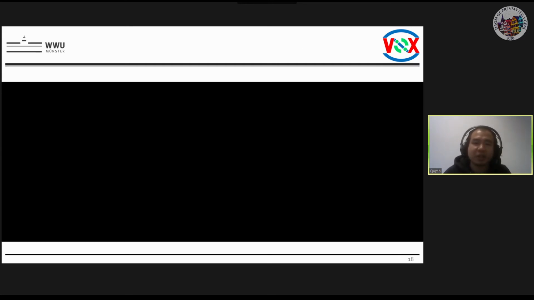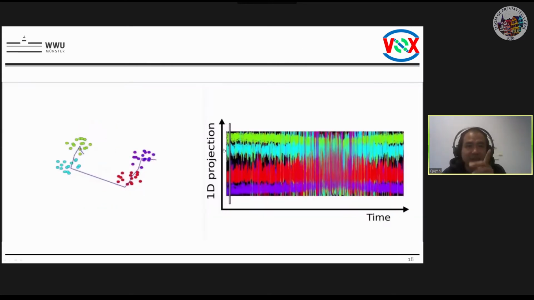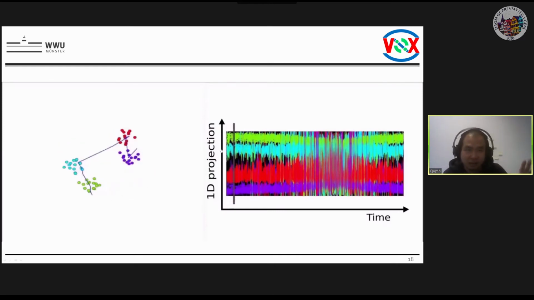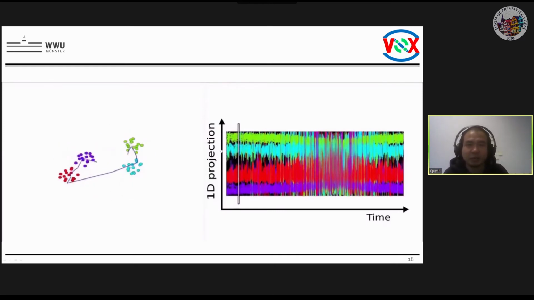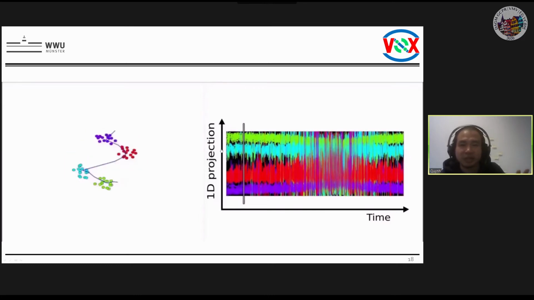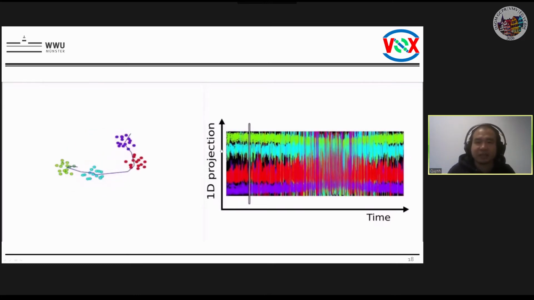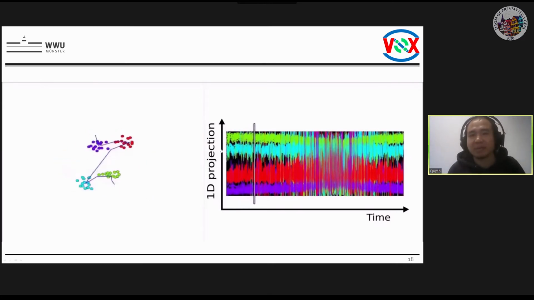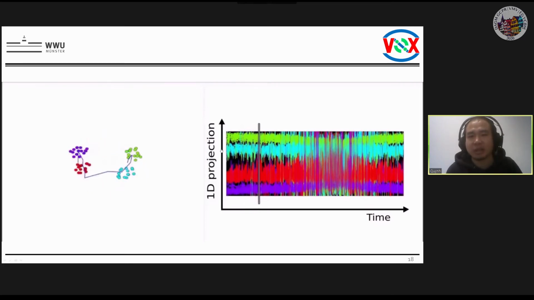And we show here a video showing the tracking curve. You can see on the left side is the 2D and the tracking curve accordingly. And then on the right side is the timeline, the 1D timelines using our approach.